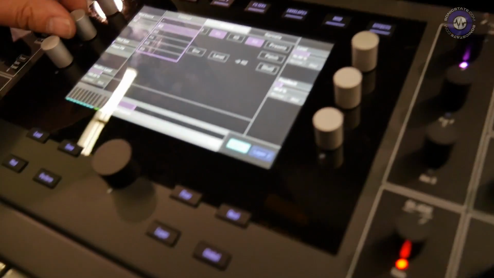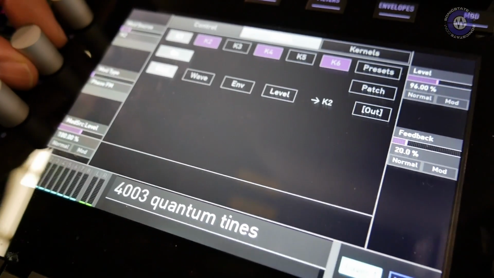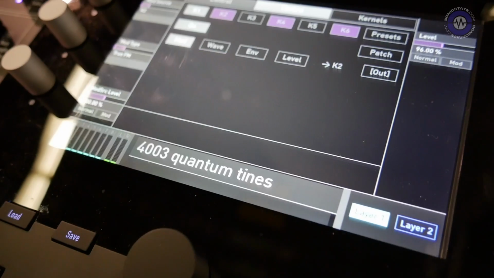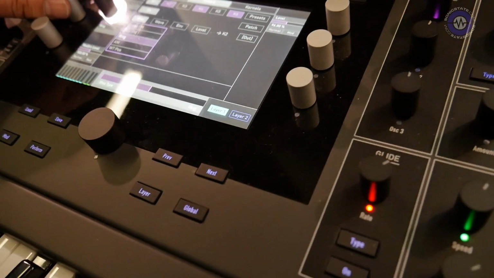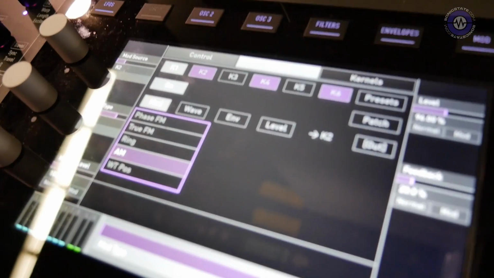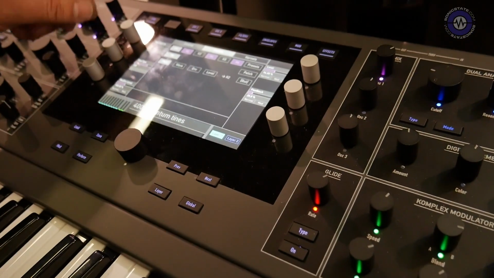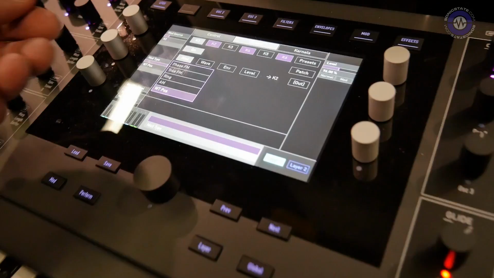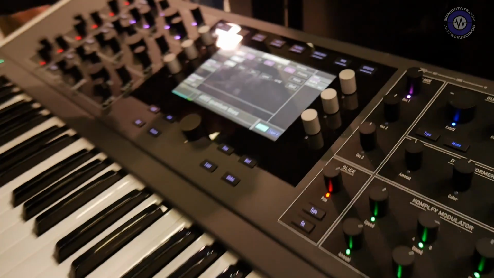Let's say K2 is modulating. We have phase frequency modulation, that's a classical one. We have true frequency modulation. Wow, so a fairly deep FM engine, right? Yes. But it's not only FM, we have ring modulation, we have amplitude modulation, which is similar to ring modulation, but a little bit different. I can demonstrate this later on. And we have wavetable position modulation in audio rate. Oh, wow. Why? Yeah. Because we can do it. Okay. Because it's interesting to experiment.